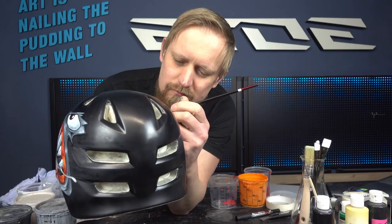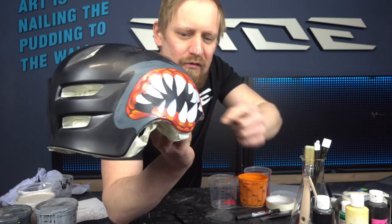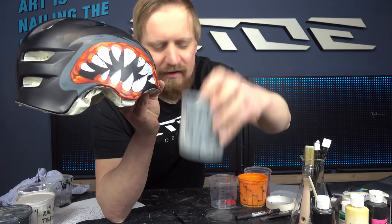Yeah, it looks pretty good, and now we have to do the same with the teeth and also with the skin on top of the T-switch. And to do so, I will use a light gray and also a dark gray, and I will add some shadows to the teeth.